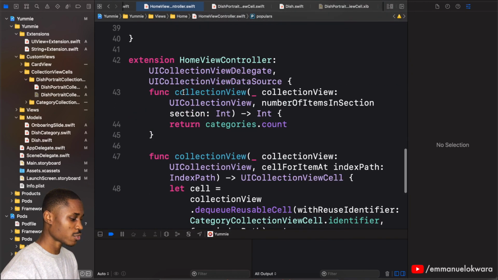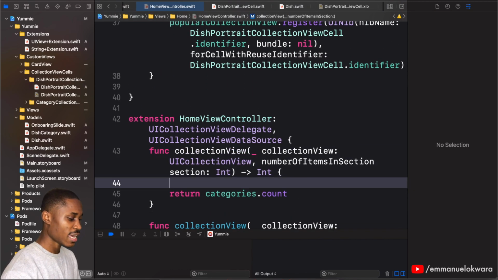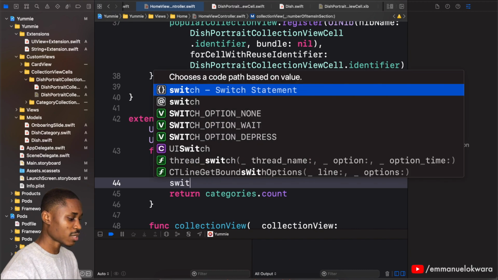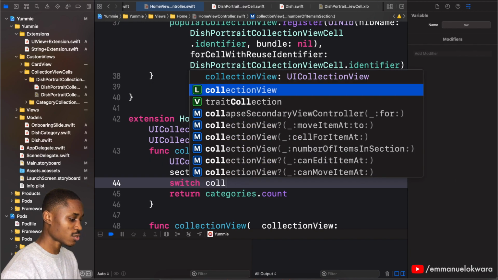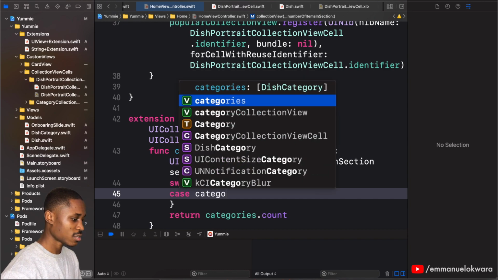So we're gonna go over to our number of items and sections, and this time we're going to need to make some checks, right? So I want to know what collection view is being rendered. So I'm going to have a switch statement, and we're going to be switching the collection view. So we're going to say case, and the first case we have is the category collection view.